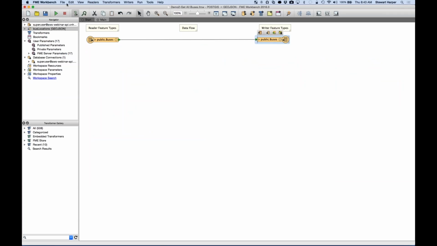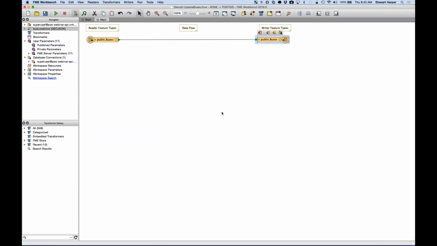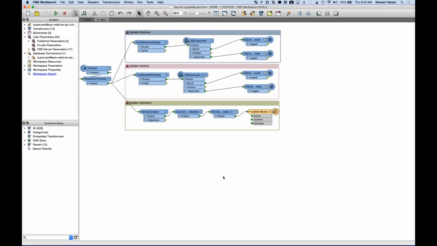The next one is a little bit more complicated, and this will be a lot more code. This is our update logic. Imagine the bus has an Internet of Things device that's posting to an API to update its location.